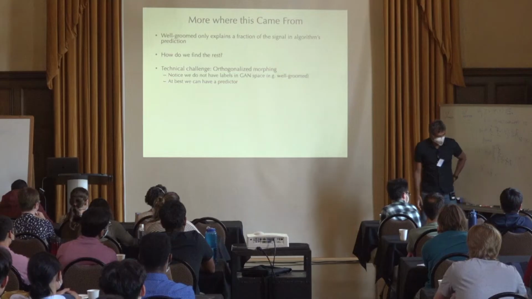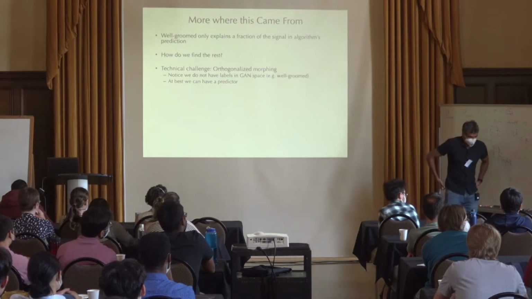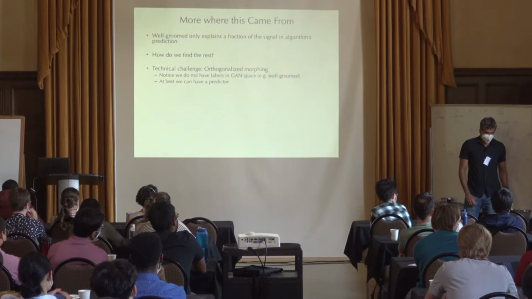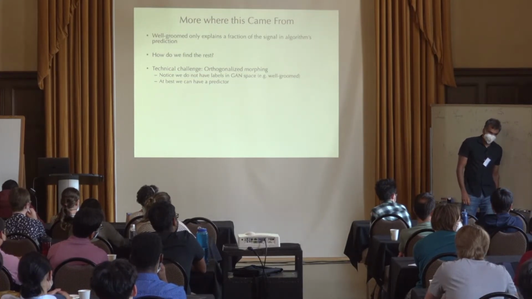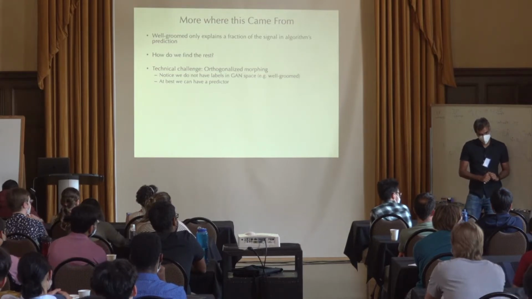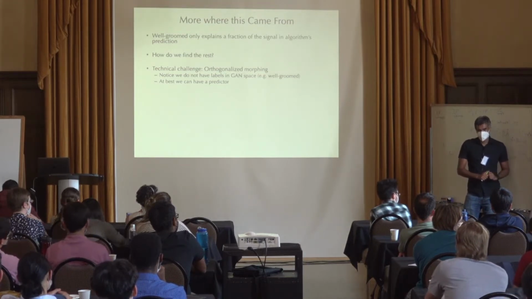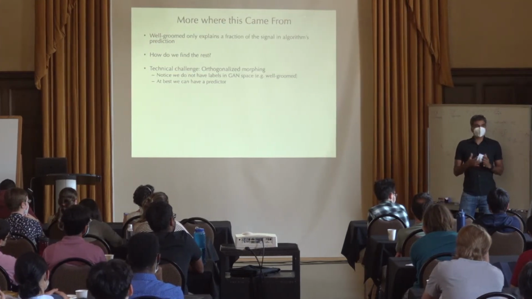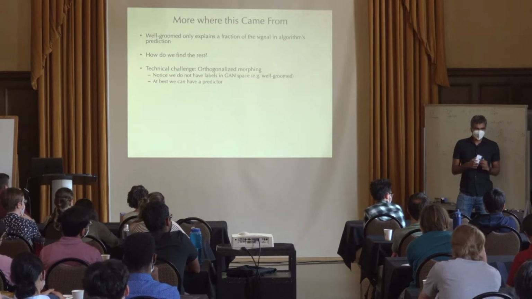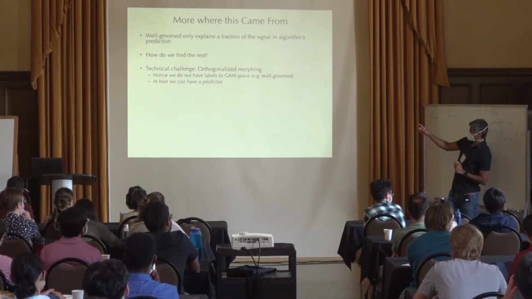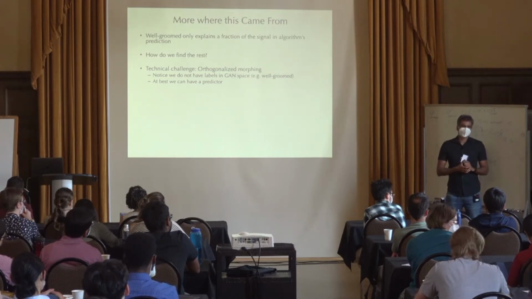Yeah? But can you not do this thing where you take the Laplacian on this GAN and then look at the eigenfunctions and then decompose your well-groomed direction into... But again, you don't have well-groomed. That's the thing. No, but I mean, you could write it in the basis of eigenfunctions with the Laplacian. Oh, I could if I had well-groomed. I don't have well-groomed in GAN space. No, but I mean, you have that as a function of the GAN space. No, I have predicted well-groomed as a function. Okay. Yeah. Still, the predictor you could write as well.